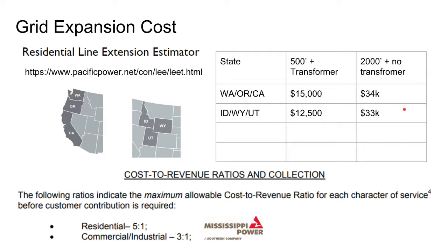And so at that point, you may say, okay, if I already want to do solar, so I'm spending $20,000 on a solar array, and the utility is charging me $20,000 to do a grid connection to bring the power lines out to my property, well, what if I just spent that money on a battery bank instead? Could I just go off grid? And even in that, it's kind of obvious. If you're going to spend that money either way, you're either going to spend it on the grid connection or on your battery bank.